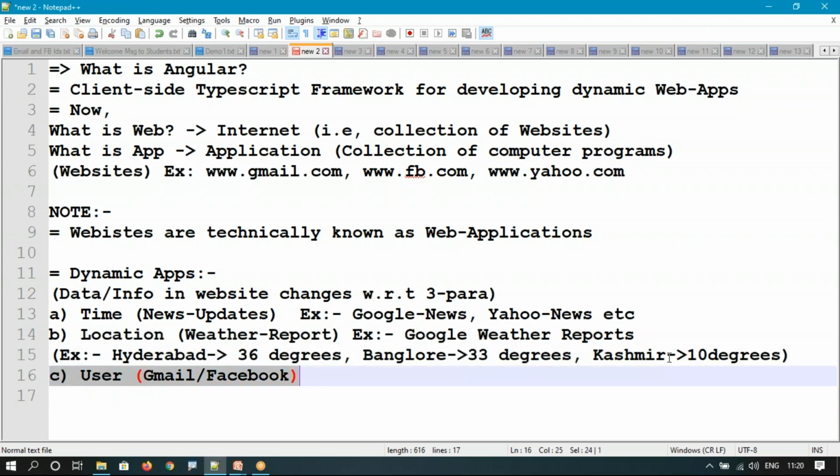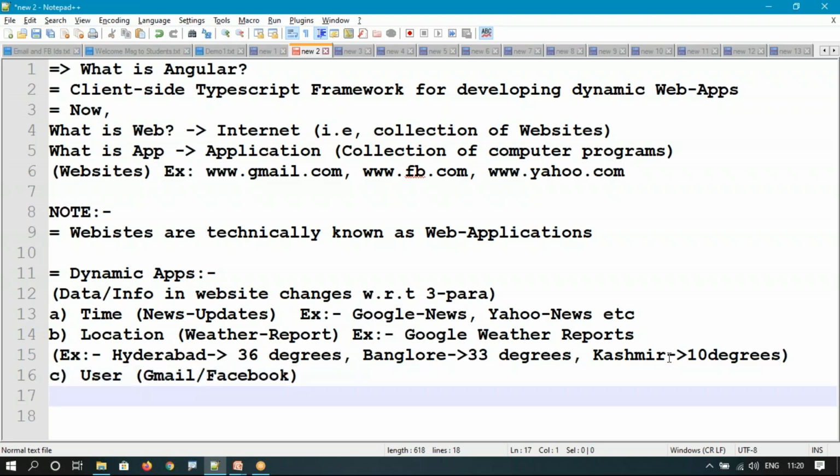Similarly, user to user data or information will be changing. Example, Gmail and Facebook. For these, every user has their own user ID and password. Based on these user IDs and passwords, they log in to the website, so they can see their own mails, their own posts, their own data, and their own comments, sharings, likes, dislikes.